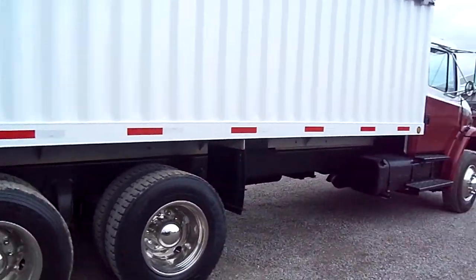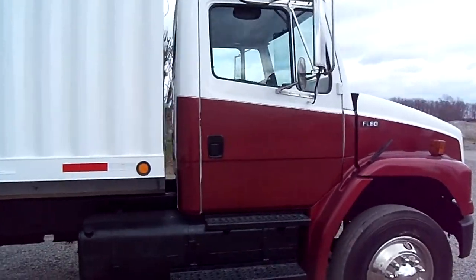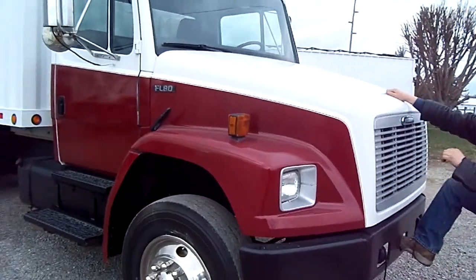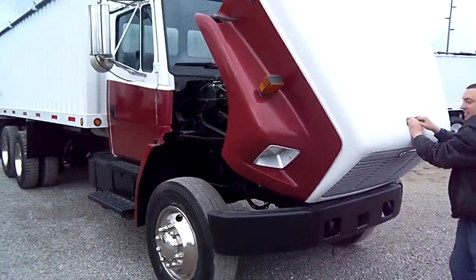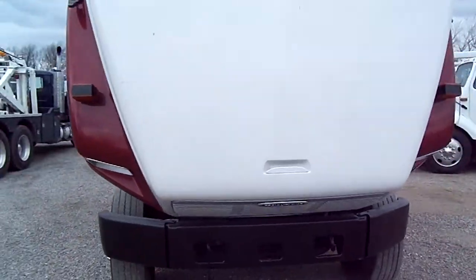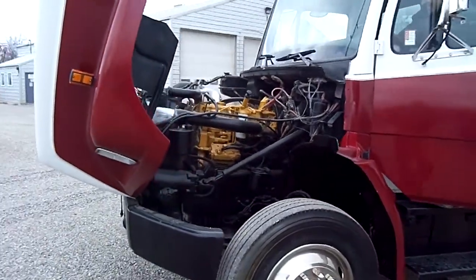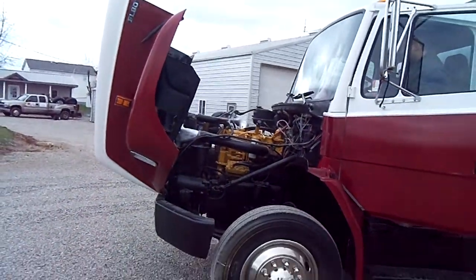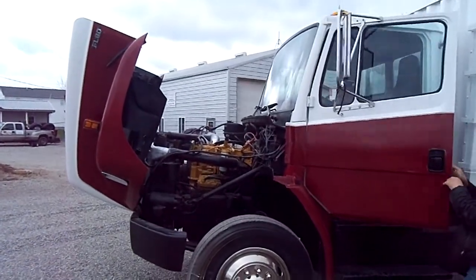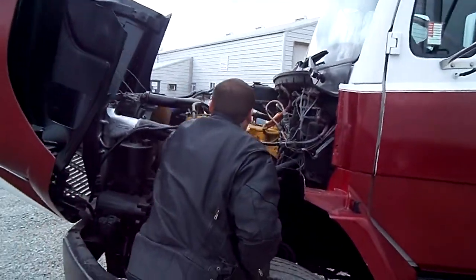We really have a nice day for this out here — the sun is shining nice and bright. This is going to make you a really nice unit. It's got a 3206 Caterpillar diesel with a turbo. This baby really purrs. When you're going down the road, you're going to know you have power underneath that hood. Listen to this baby fire right up — no problem. Here's that big diesel engine running, and those chrome wheels.